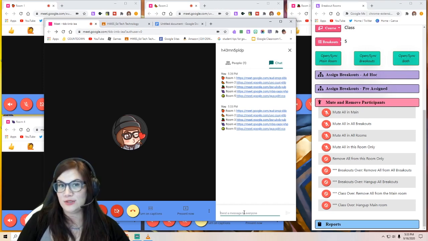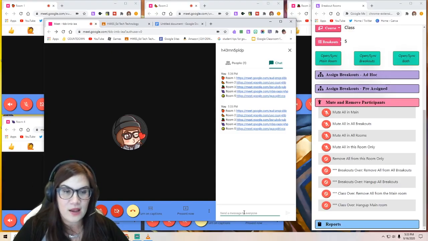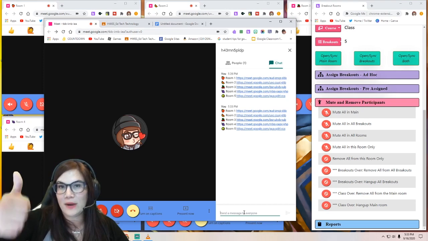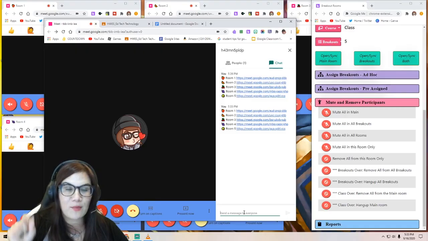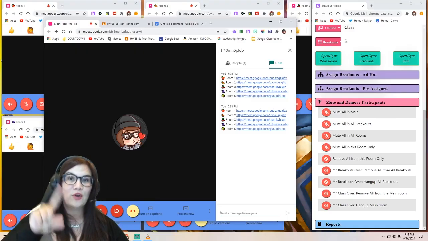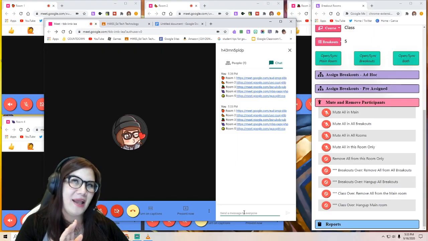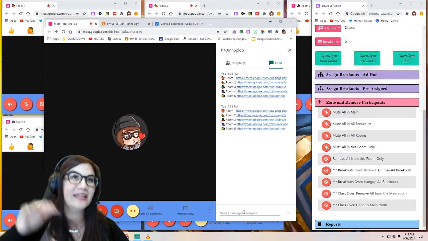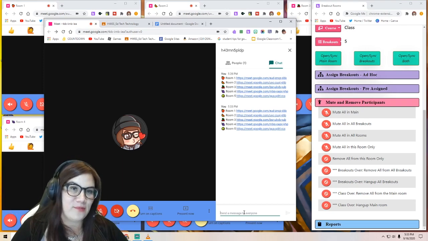My third tip for elementary students, and this one really works, is the technique of turning your camera off in the main room once you've gone to your breakout room. They all know by now how to mute and how to turn their camera on and off. If they turn their camera off, that tells me they found their breakout room. The way I tell them is, it's like leaving a room and turning the light off. That's what the students hear from me when I'm training them.